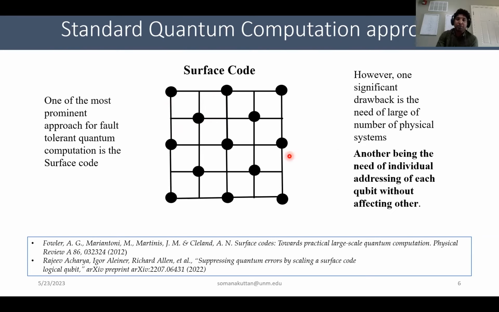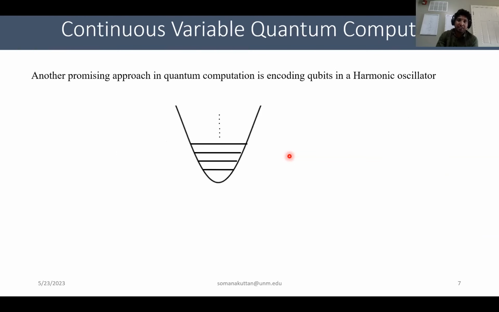But now we can think about another paradigm of quantum computation, also a very standard one: the idea of the harmonic oscillator. We have all studied it in basic quantum mechanics. A harmonic oscillator is a system with an infinite number of levels, rather than just 2 levels. One way people have been thinking, and which has also been very successful, is encoding a qubit in this harmonic oscillator.